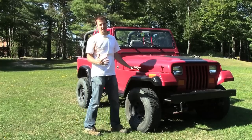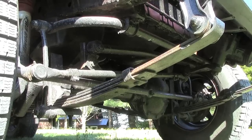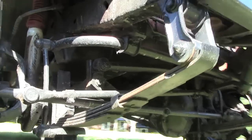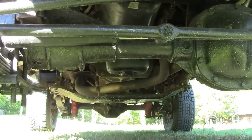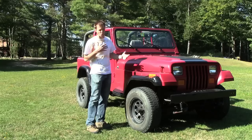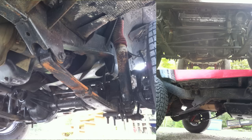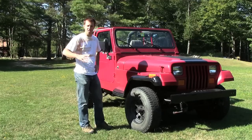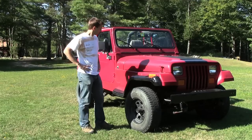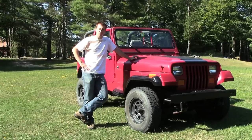The underbody on this is really clean. The guy that we originally bought it from, he essentially did what I would call a minor restoration. Some welding and then coating the frame. He sanded it down good and painted it. He did some body work on it to fill in some holes that were developing from rust. And so in terms of the frame, it seems to be in pretty good condition.